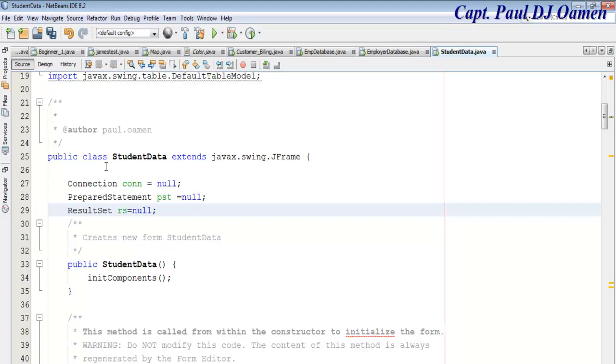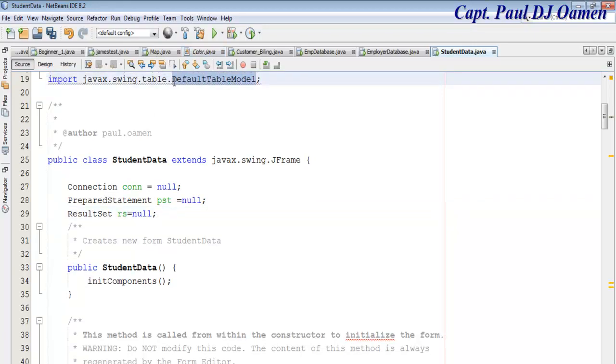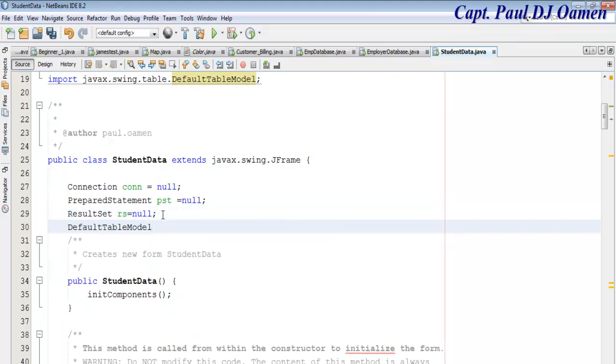Now let me go for my default table model, paste that in there, and I'm going to give my object that very name. So that's the instance name equals new DefaultTableModel. There we go.